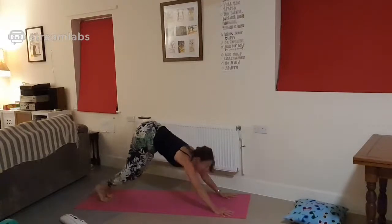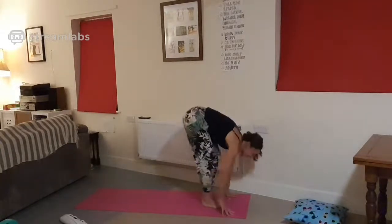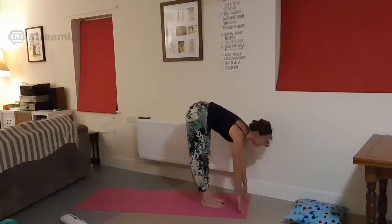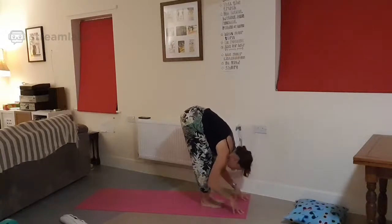Bending through those knees, jumping or stepping between the hands, and then allow the head to fall. Inhale up halfway, fingertips on shins or onto floor, nice and flat through the spine, and then as you exhale, bend the knees and fold.